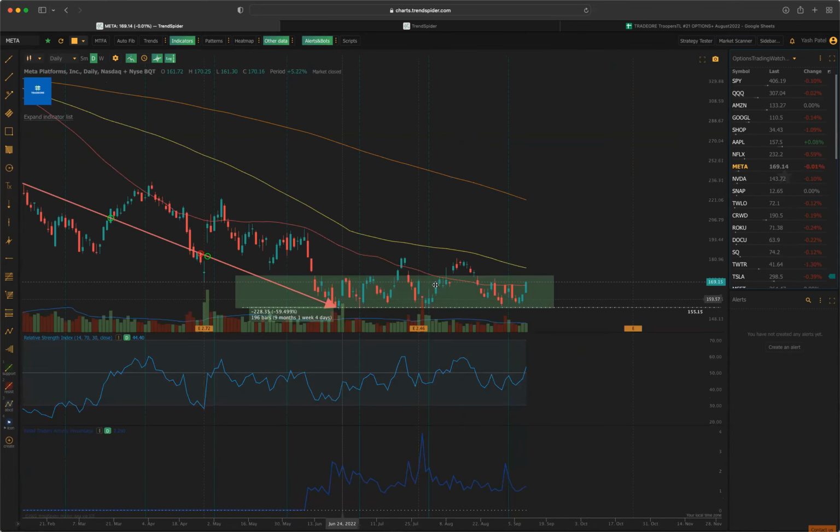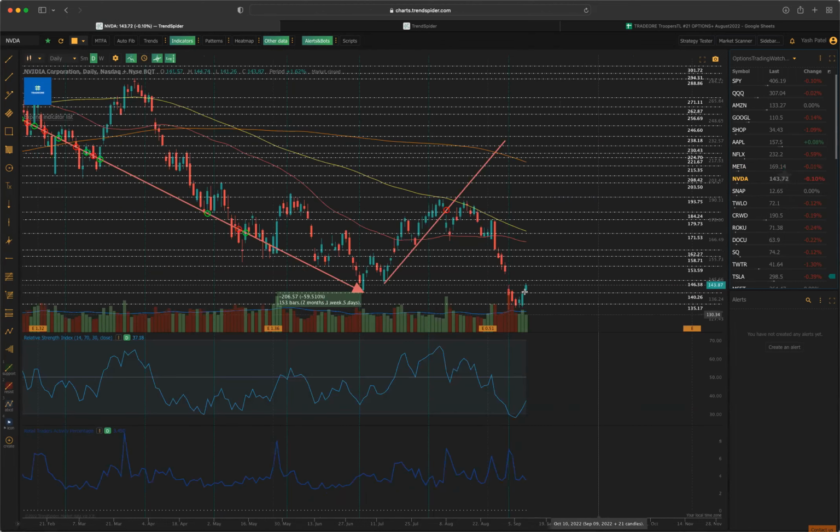Meta, again, another name that's range bound. I will extend this to here because that's the new range where it's been filling. So that is the new range. This is the secondary range. I would say the one that we had before is the primary range. The only time now I would be interested in Meta is if it breaks over this trend line. It's not exactly cheap enough for us to do the multiple equity trade, so we'll see.